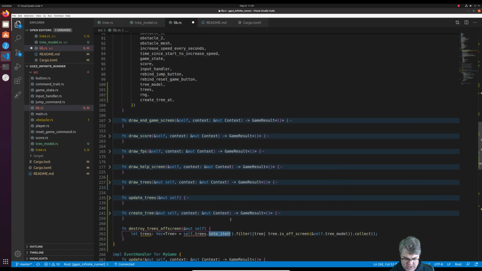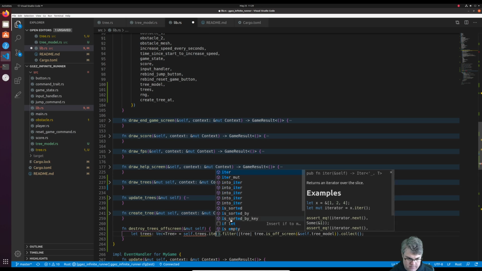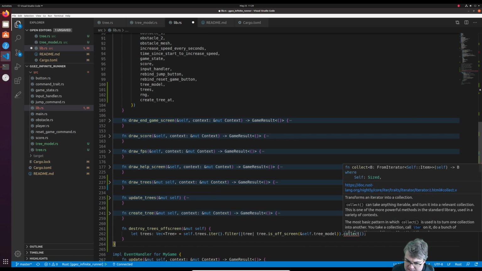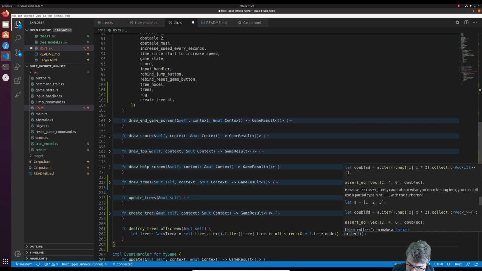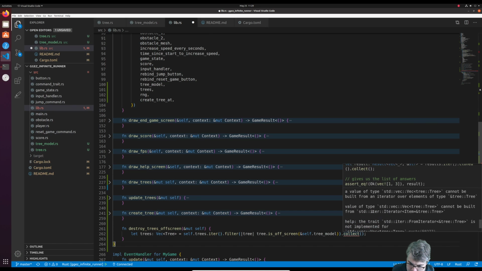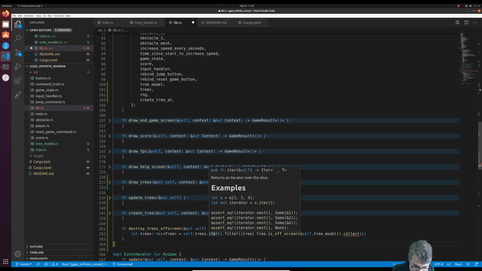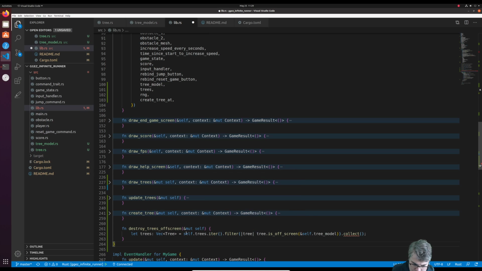Now, if I just do iter, now collect, a value of type Vec<Tree> cannot be built from an iterator over elements of a reference to Tree. So then I want to take ownership of these trees.